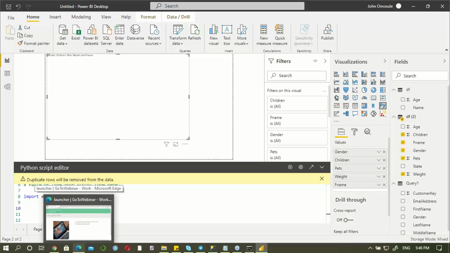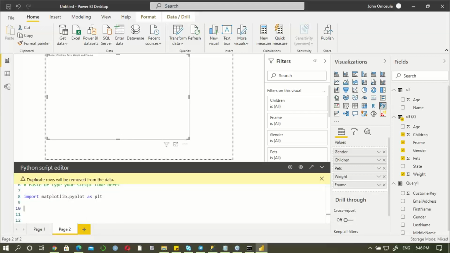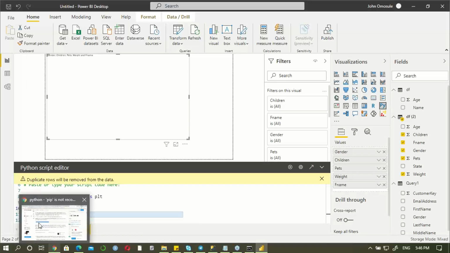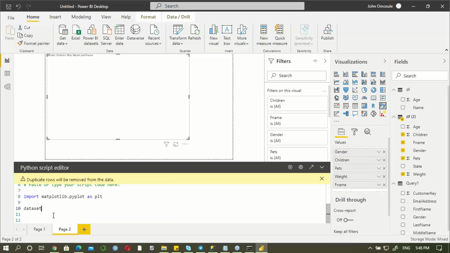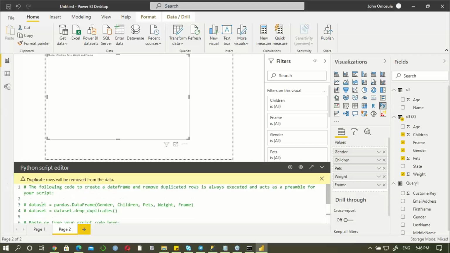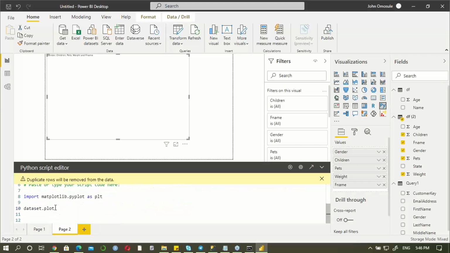So we are going to tell this data frame, the data set, data set dot plot. I'm telling it that I'm plotting the information that has been put into this data set. Look at this data set.